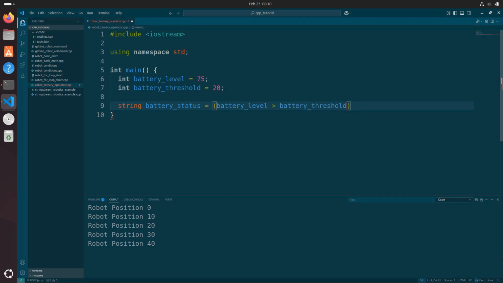What do we want to do here? If the battery level is greater than the battery threshold, we want the value of batteryStatus to be the string "sufficient". Otherwise, we want it to be "low". And might as well print out the battery status to the terminal.